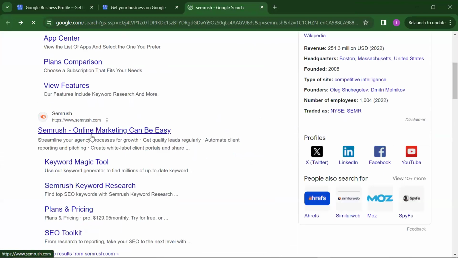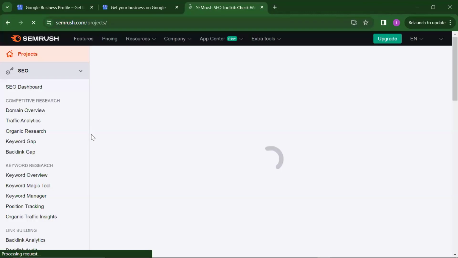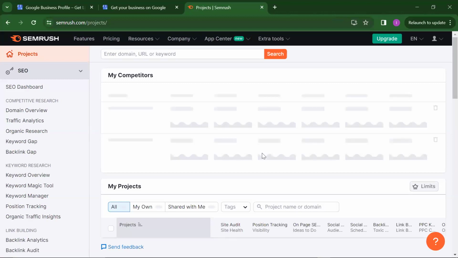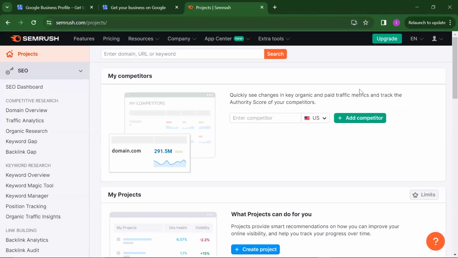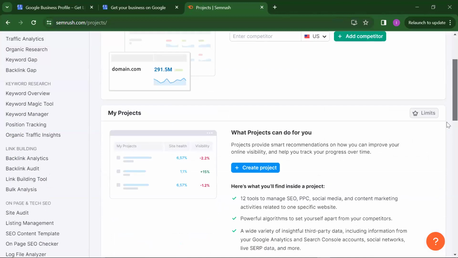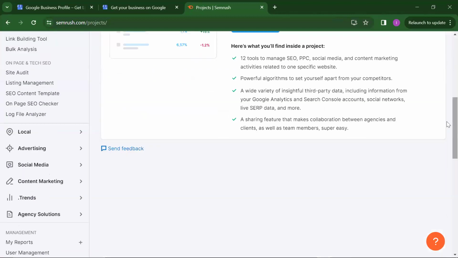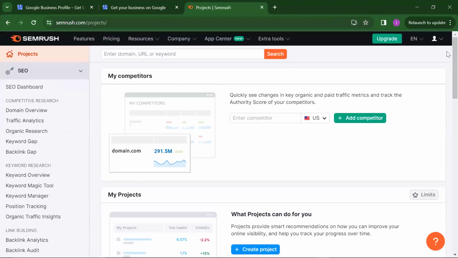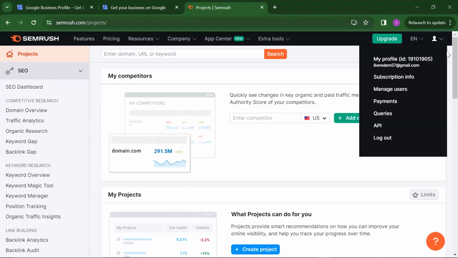Let's try this other link. Yeah. I think it has automatically created an account for me. I did not put in my card details. So, yeah, you can also create a free SEMrush account. You can see that this is the SEMrush tool, and this is what it looks like, right? And this is for free. You see, I did not have to pay any money. I just continued with Google, and I went back and opened another link, right? That's dedicated a profile for me, right?